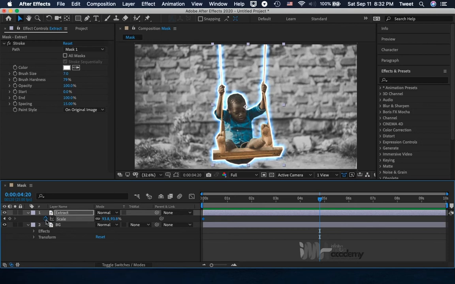But I'm not going to use the stopwatch to create the second keyframe. I'm going to use the option you can see here that says add or remove keyframe at current time. So once you click, it will create the second keyframe for you. Now, the reason we are creating these two keyframes without adjusting the value first is because we want our keyframe to have the default value of scale before we adjust any keyframe that we want.